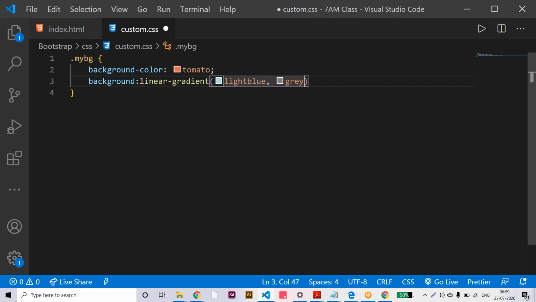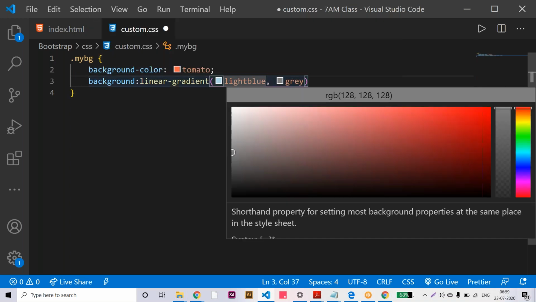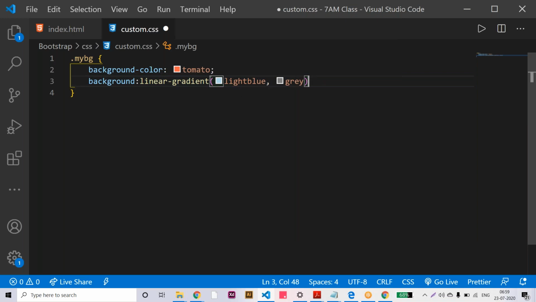So this is the gradient, with light blue as one color and gray as the other. I used two colors. Let me put the background color in comments. See, nowadays the look and feel has changed completely with light gradient colors.